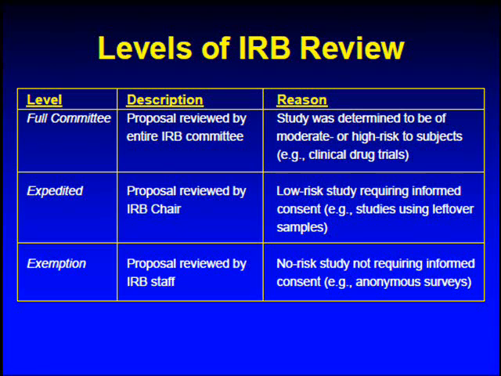Exemption essentially is based on no risk studies, like a survey, where you don't report patient information or so forth. And this is usually done by the IRB staff who have approval from the committee or even the committee chairs and so forth, and this ultimately is very quick. It could take about a week's turnaround time in a good case, but in our experience, once again, it takes about 2 weeks. And these studies, of course, are no risk to the population.